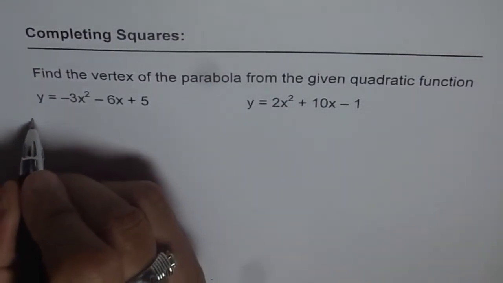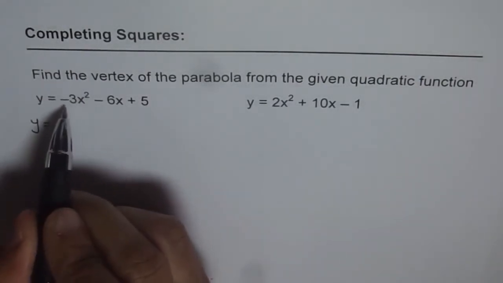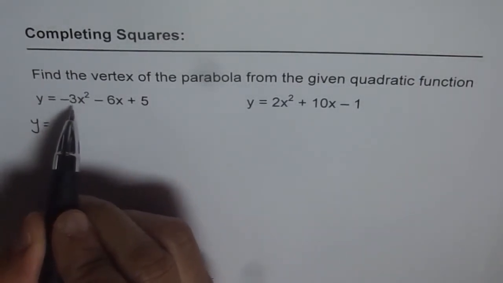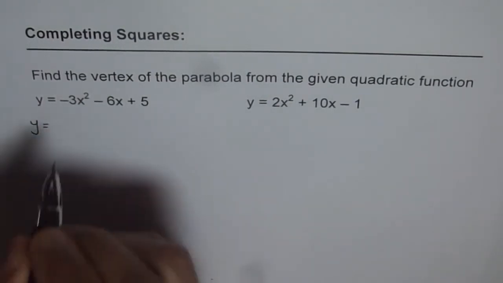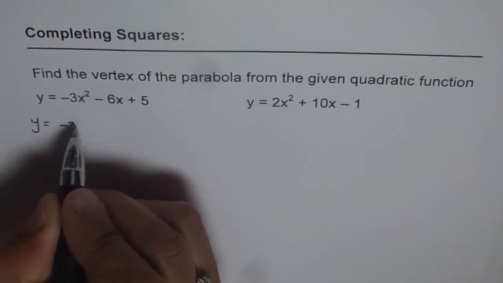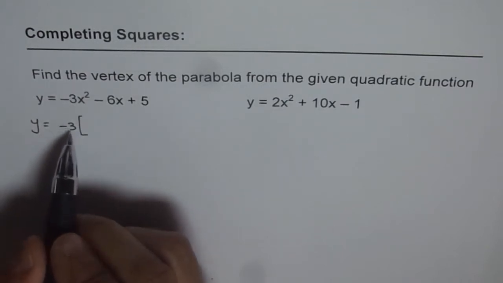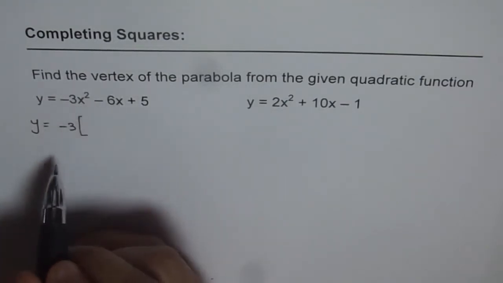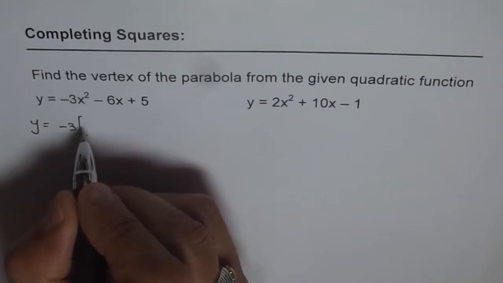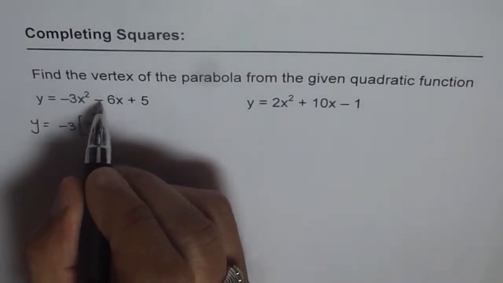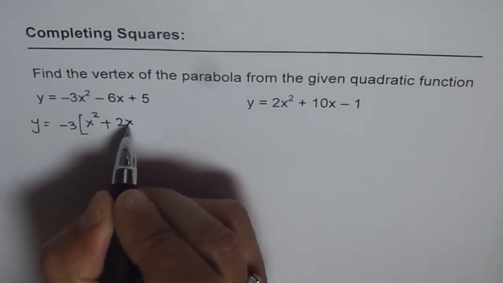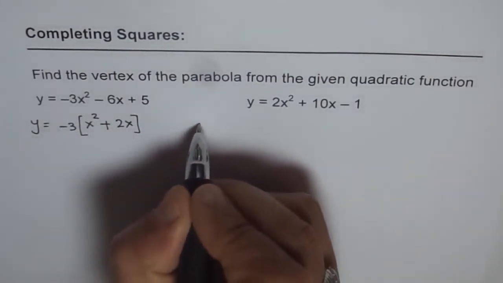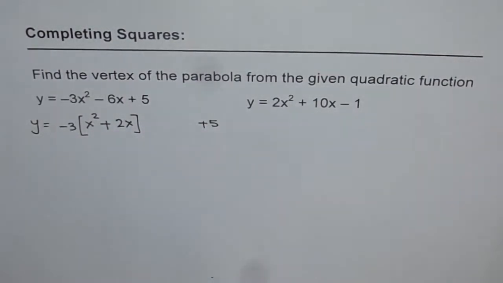So the first step, as you know, is to factor out the leading coefficient, right? And you have to consider only the first two terms, not the third one. Keep it aside. Let me show you what I mean. So factor out the leading coefficient from the first two terms only. When you factor out -1, you get x squared, minus minus becomes plus, 6 divided by 1 is 6, so we get 6x, right? And keep this term away, like this.